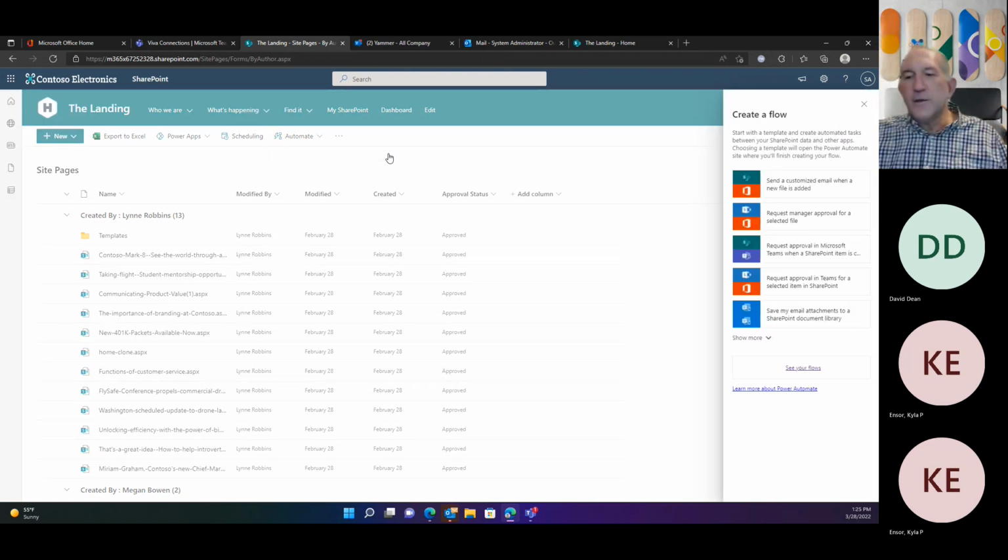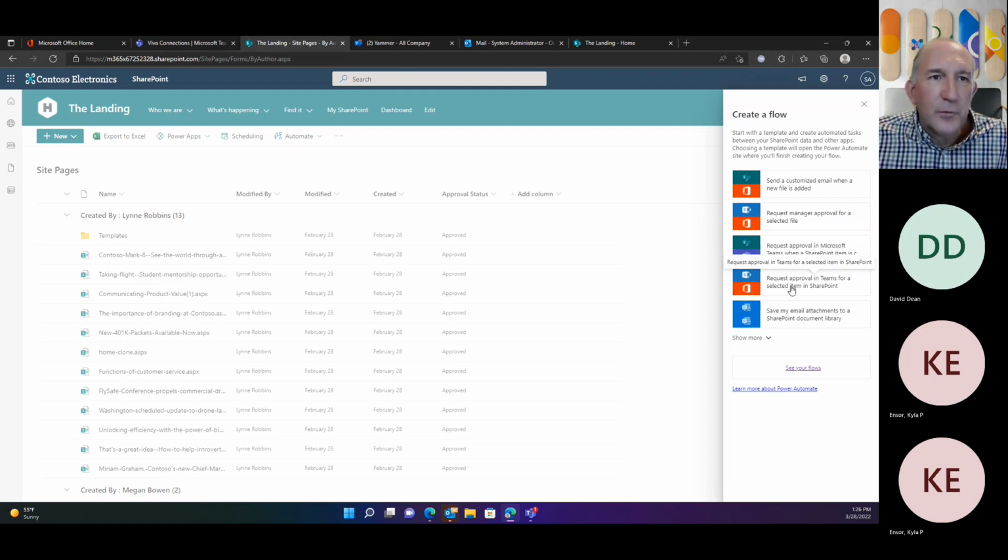Now, right from here, this will allow me to set up various cross-channel publishing. Notice we have here send an email when a new file is added. So this would mean that when one is added, it hits that approval status, it's going to shoot an email out and you could pre-designate. So it just happens automatically. Here's that request approval that we did in Teams.